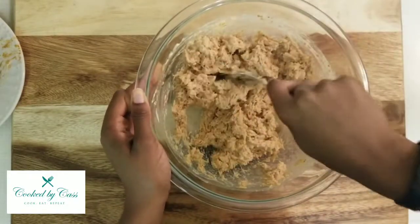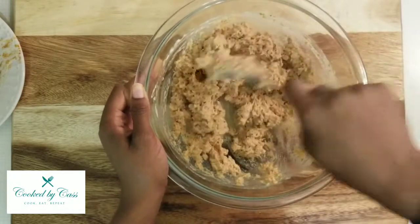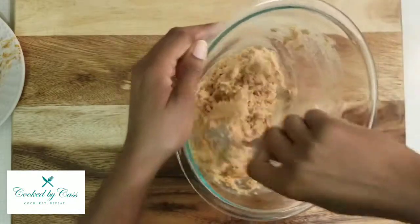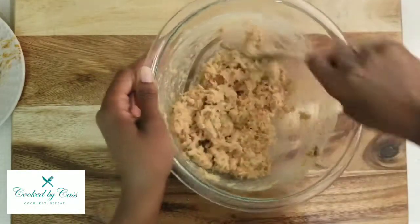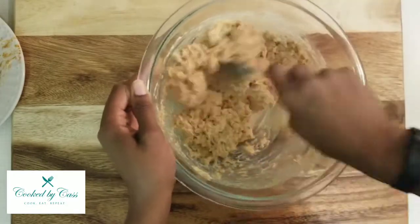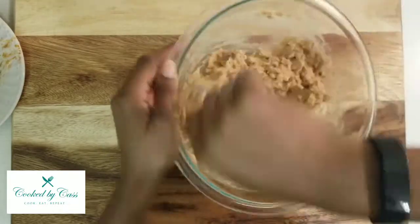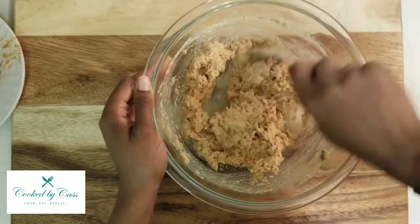And with this being one can, you can probably get about 4 to 6 salmon patties. Sometimes I do 2 cans and I'll get 8 to 10. But it just depends on what size you want them and how long you want to wait for them to cook in that air fryer. So these ones, I might make 4 or 5, so that way we can just get them done in one batch.